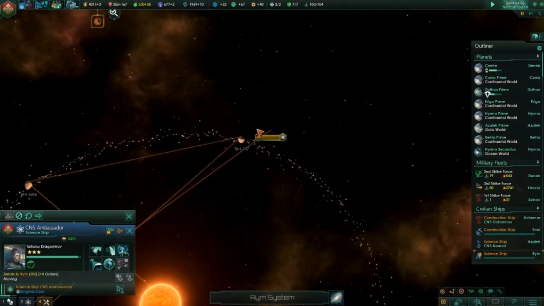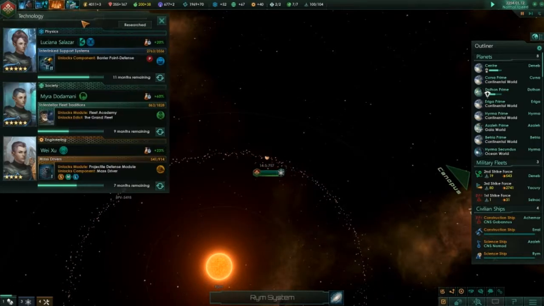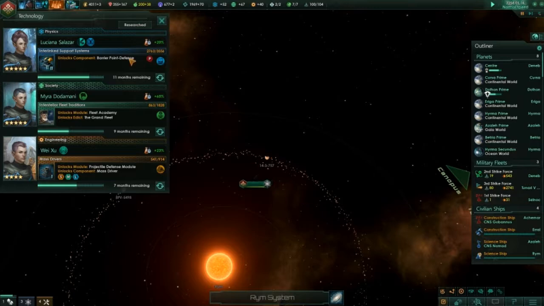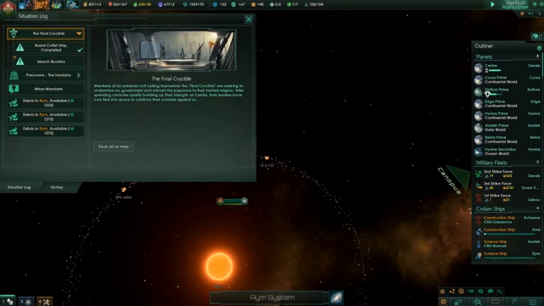How much longer... Okay, so gamma lasers, physics, research, and engineering. I forgot that, actually. We automatically unlock gamma lasers when we take out this section here. Precursor discovery on Avim Illa. Okay. So I'm basically getting, like, mercy things for this at this point.